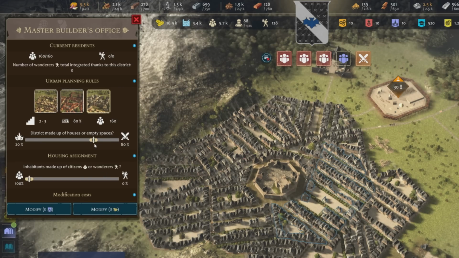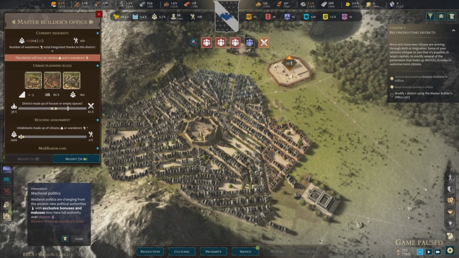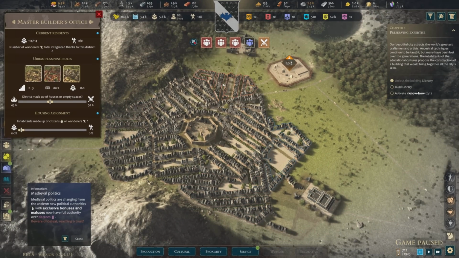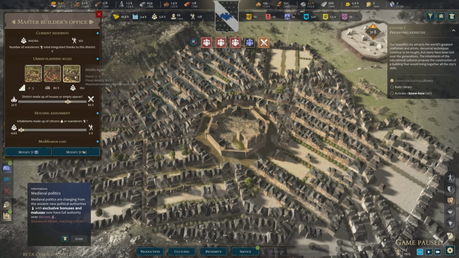We could also decide how much open space there is here. So if we want plaza areas, we could reduce this. So maybe we actually want to do that in some of these districts that are approaching some of our larger buildings. So I'm going to modify a couple of these. We'll evict some folks out of here. But I think that maybe this isn't the most important place for this to happen.